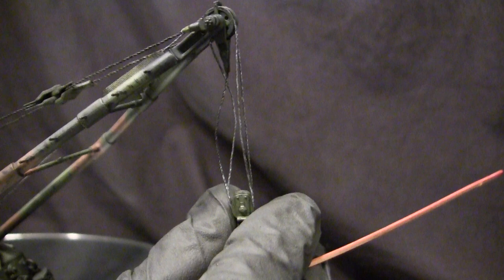If you take your time and carefully go through the motions, you should be able to rig it up like the way I've done here, and I actually got it right on the first try without any sort of problem. So yeah, if you are working on one of these units, rest assured the instructions will be your friend in this regard, but you have to take your time. Do that, and you'll be able to get this thing rigged up in a manner which should leave you with most of the hairs left on your head.